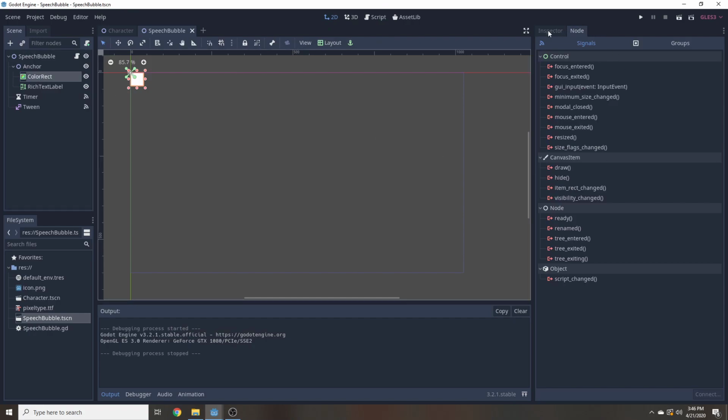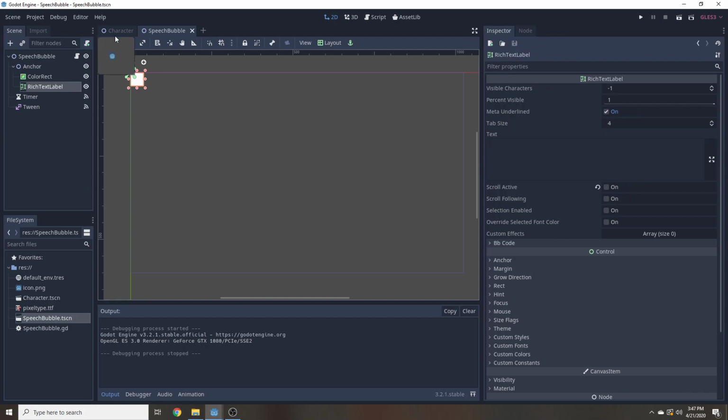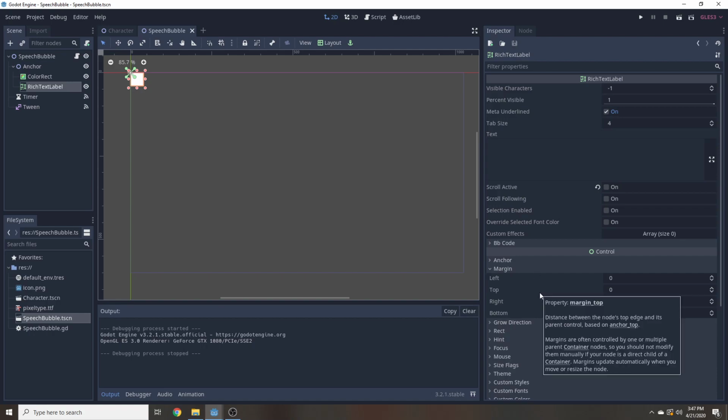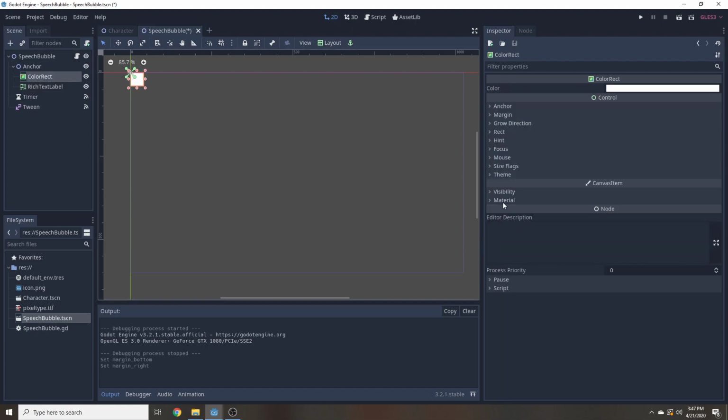The control nodes have a margin and an anchor for how big they can be. So basically what we need to do is set those all properly. And we don't know how big the text is, so we'll need to do it mostly programmatically. There's a few things we can do before that though. We know how tall the text is relatively, so I'm just going to set the bottom margin to 48, and for now I will set the right margin to 0 since we don't know how big it will be, and I'll do that for both the rich text label and the color rect label.